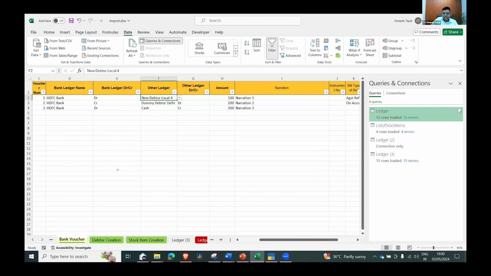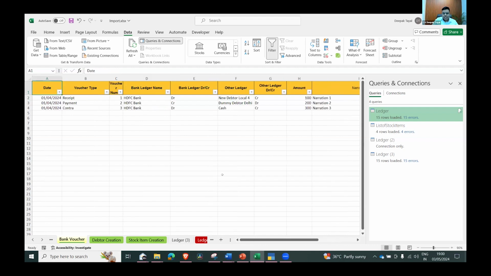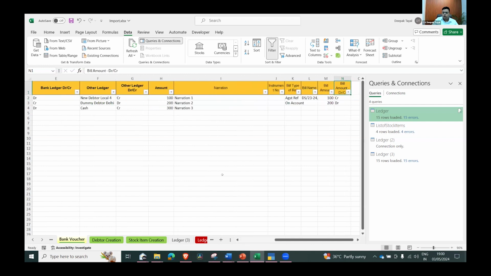But we have drastically reduced the time of importing, compared to manually entering the transactions or importing with other features which are already there in the market. And again, it's free of cost. No extra penny has to be spent for this. It is already built into Tally, and it's a wonderful feature in Tally. And not only bank vouchers, any field can be altered. In the mapping, you can add multiple thousands of fields, whichever you want to import here.